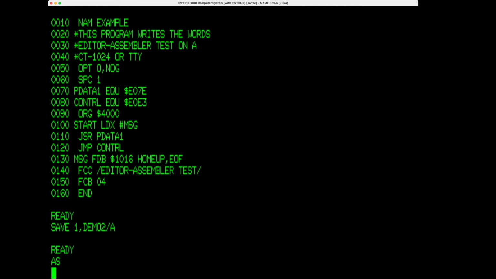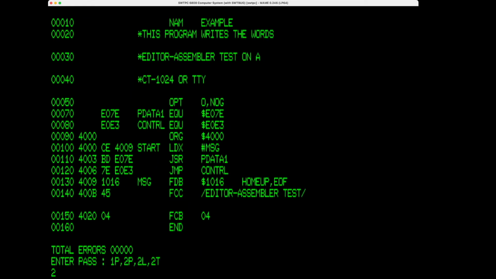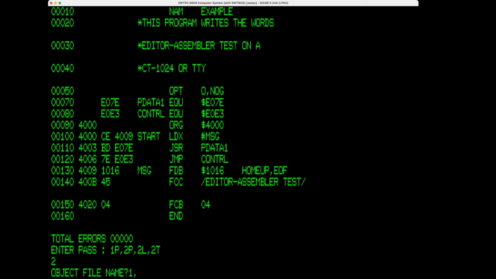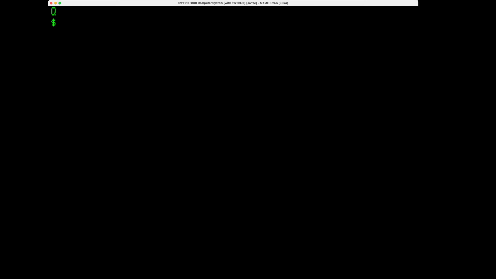So let's try to assemble this. First pass is good. Our listing looks good. Try to save it to disk, see if it'll actually save correctly. Okay, should be done, but actually it's not. It got stuck. I can't type anything. Okay, reset time. And boot back into DOS, so we'll see what we got this time.